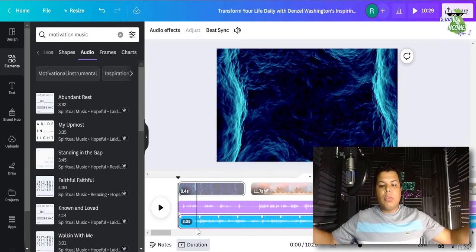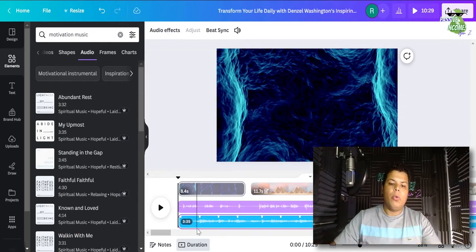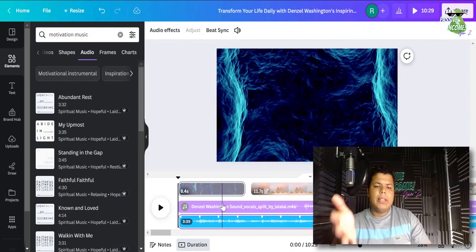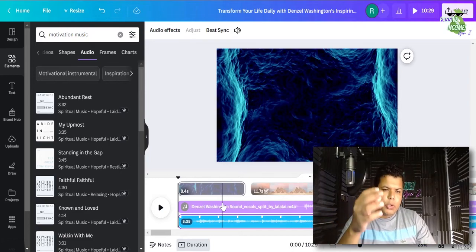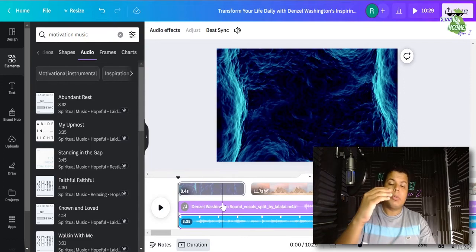So for it to cover 10 minutes, you have to duplicate it. But before duplicating it, I have a trick for you, because if you're going to add a sound to a music, usually the sound is pretty high, right? Let's just say the volume is pretty high.